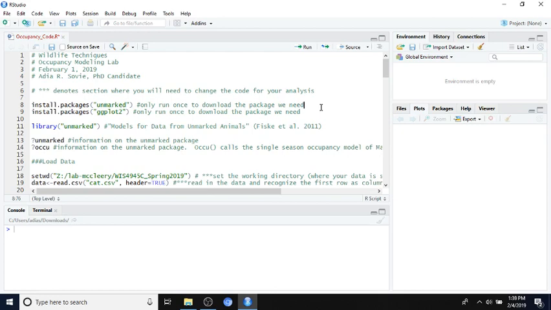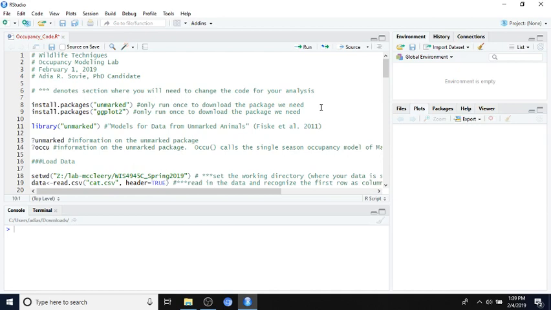So unmarked is not in the base package for R, so that means we're going to have to download these packages from the repository. You need to be attached to the internet when you do this. And all it does is someone else has written code that runs these models, and we're just downloading that code from the internet and using it so it's a little bit simpler. I'm not going to run these 2 lines because when you reinstall something, it'll actually make you restart R, and I don't want to do that. So just know that unmarked is where all the occupancy modeling is, and ggplot is actually to help you make nicer graphs.